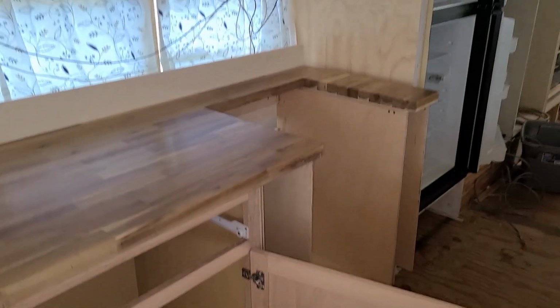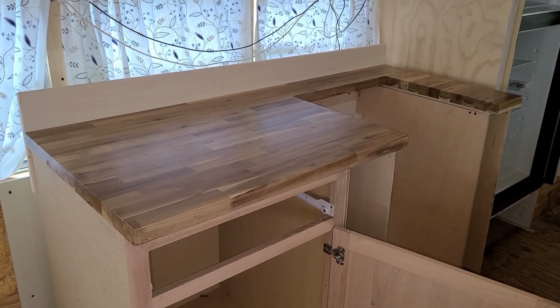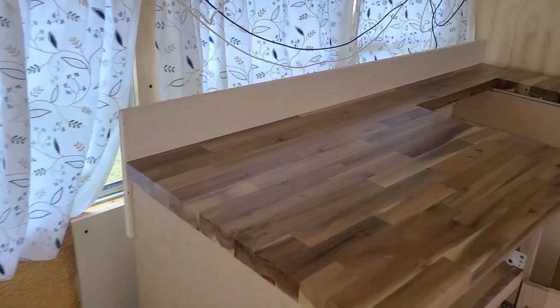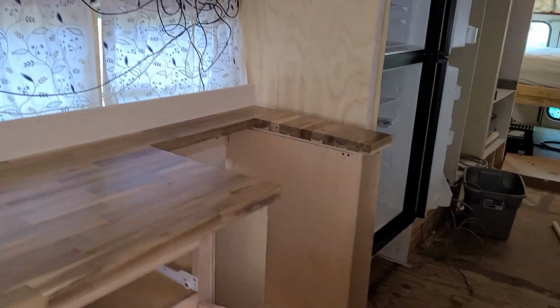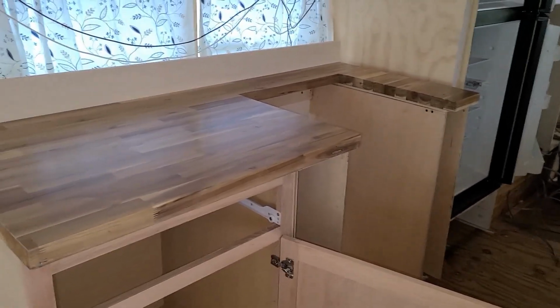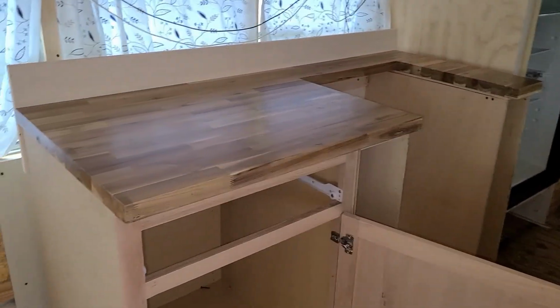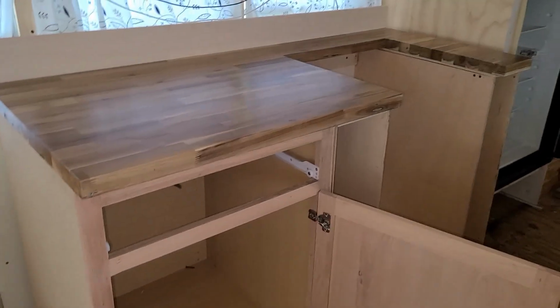Installation. All right, so hopefully you just got a little bit of video. We've attached the backsplash to the butcher block in the rear. Let me show you. So we put about 5-6 screws into it, so it's attached. We didn't go too deep into the butcher block, maybe a half inch. Again, I don't want anything to split or break. We can't afford any major oopses at this point. If the back of it were to just be destroyed, that'd be terrible.